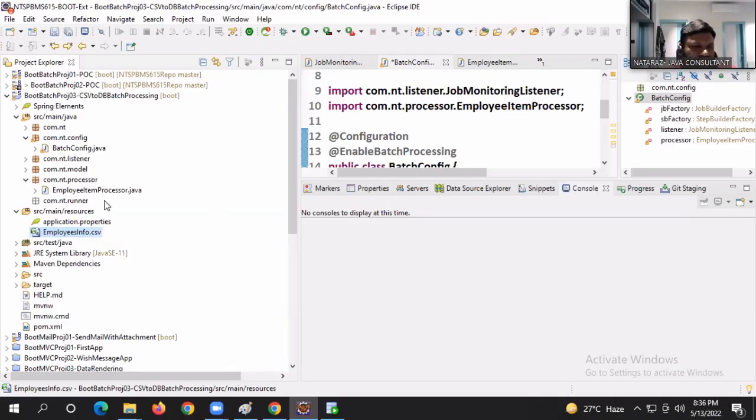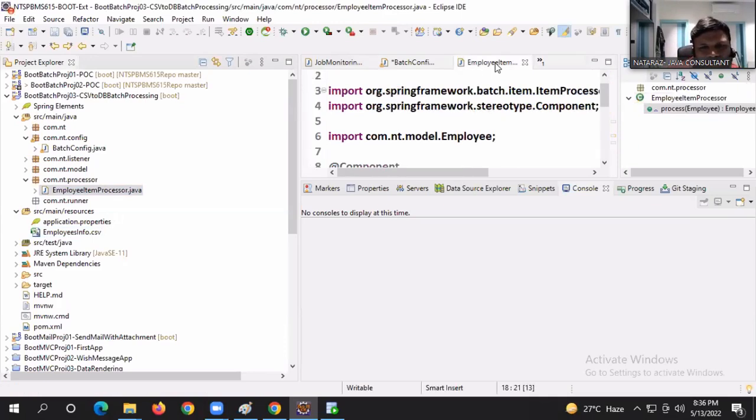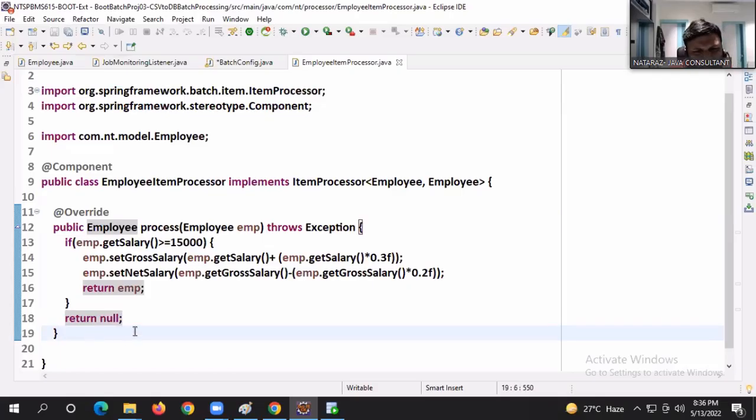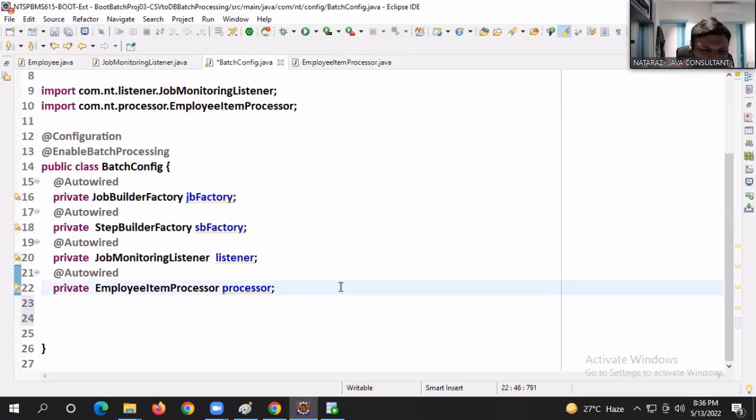Done. Employee item processor, guys. @Component @Override. That's it, guys. BatchConfig.java.